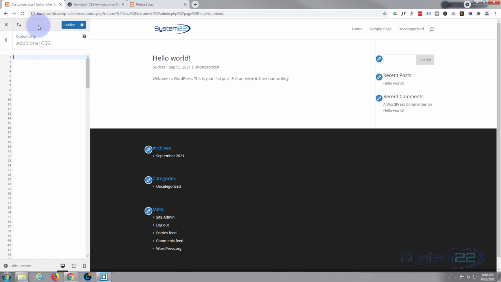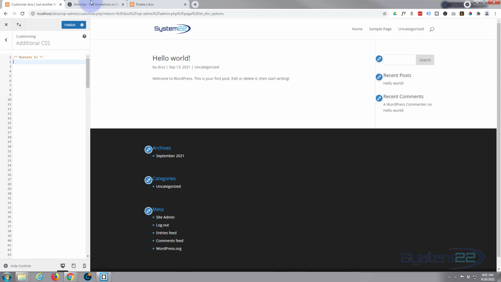To do that, we'll say /* */. Anything you write in between the two stars there will not be read as code. Like I say, if you're writing a lot of CSS, it's great to put titles in, and it's also a courtesy if anybody works on the site behind you, then they can find things a lot easier.